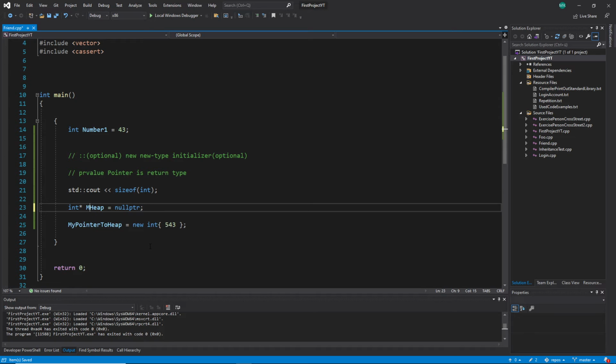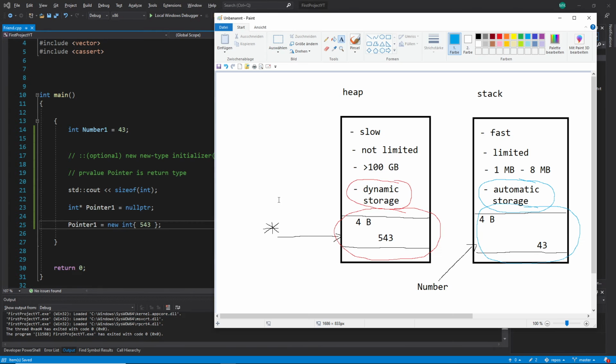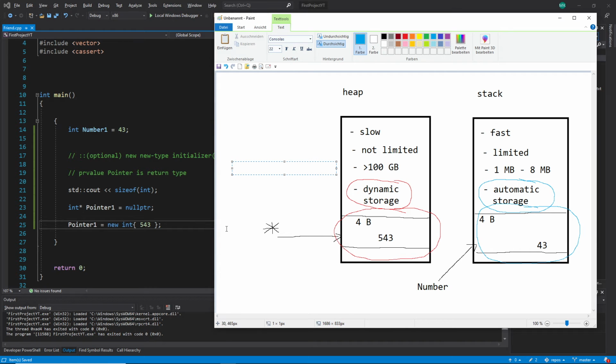Let's call this pointer just pointer 1 to make it a little bit short, and this one also pointer 1, because I need to write this in this diagram. So let's create this int pointer.